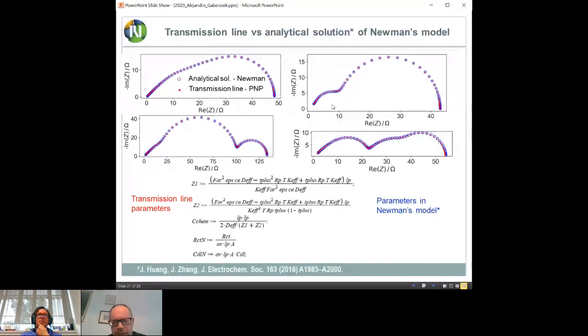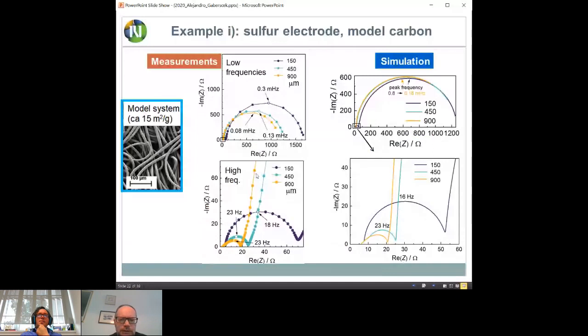Now, also validation of this approach, for example, for a sulfur electrode. Here we used carbon felt. We poured in electrolyte, and there is a surface reaction of polysulfides on the surface of these fibers. And then, of course, in the symmetric case, with one electrode and the other, and in between a separator, you get something like this. Here are the measurements on the left, and on the right, there are very well reproduced shapes and sizes for this transmission line model.